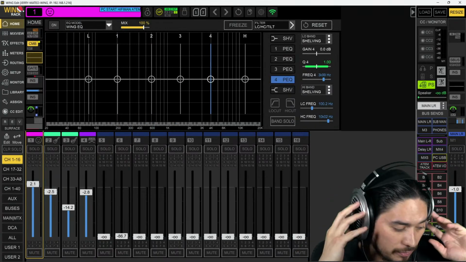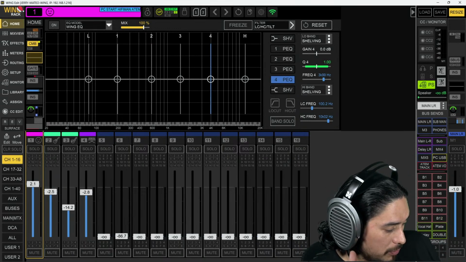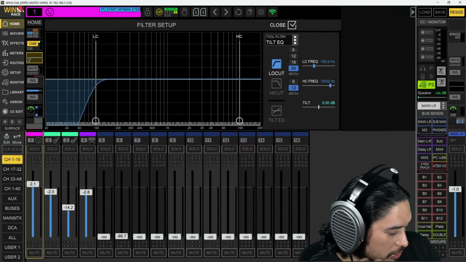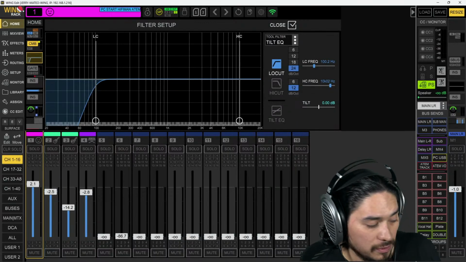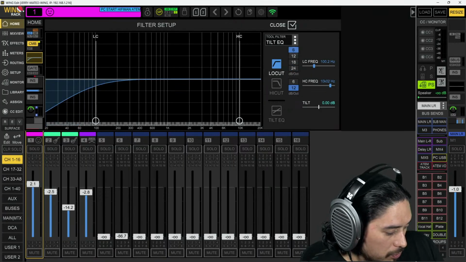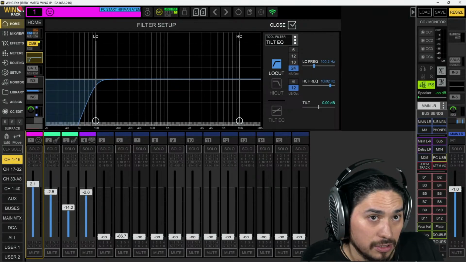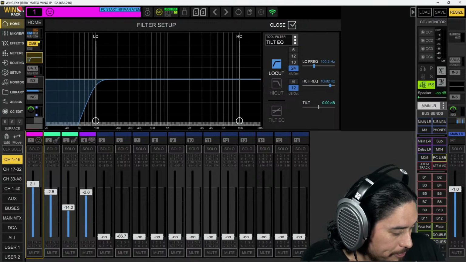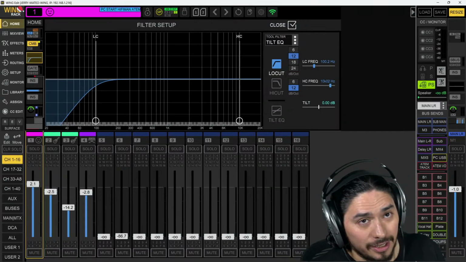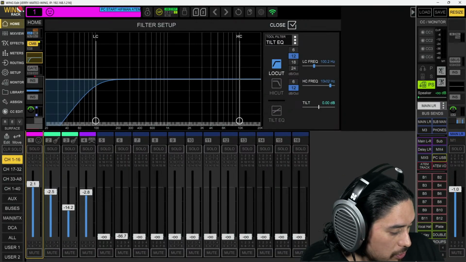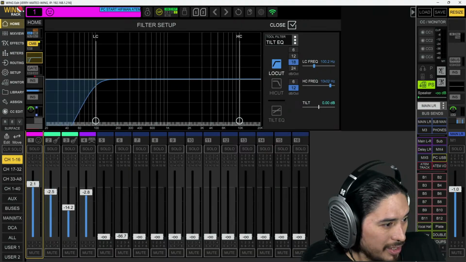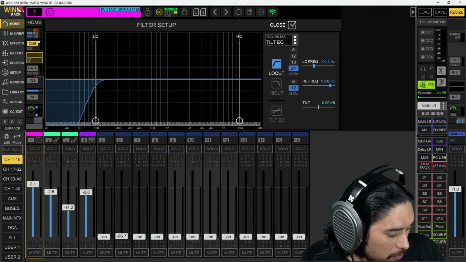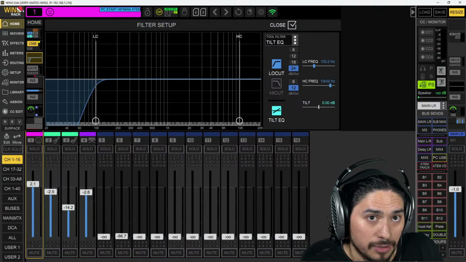And now, this sounds good probably through your speakers or through whatever, but that's because we're in a studio or we have headphones on. A big thing is you are going to be in a live room with subs. So the next thing that I do is I always have a low cut or a high pass filter. Now, the Wing comes with a 6, 12, 18, and 24 dB octave slope, and it always starts off at the 24 dB octave slope. I tend to like to say that I go for a 12 dB octave slope, but the more and more that I've been using the Wing, the more and more I have actually been using the 18 and 24 dB octave slopes. So we're going to do this and turn on the tilt EQ.